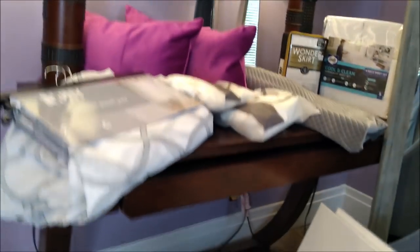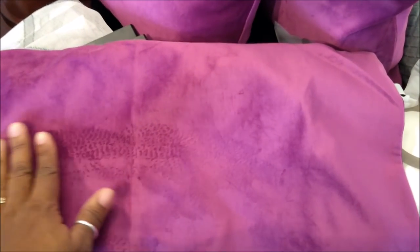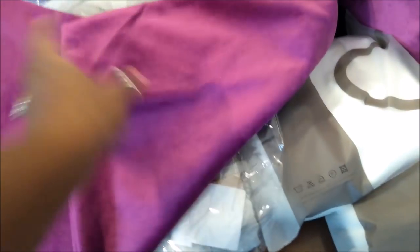I used to be into buying pillows where you could zip off the cover and wash it, but once you decide to switch the size of your pillow, what do you do with the actual insert? It takes up a lot of space. So be looking out for the pillow hack video. These violet pillow covers are from Amazon. They come like this — isn't that gorgeous? It is the softest thing you have ever felt. Real velvet, made so well. You get two of them in a set with hidden zippers for $11.